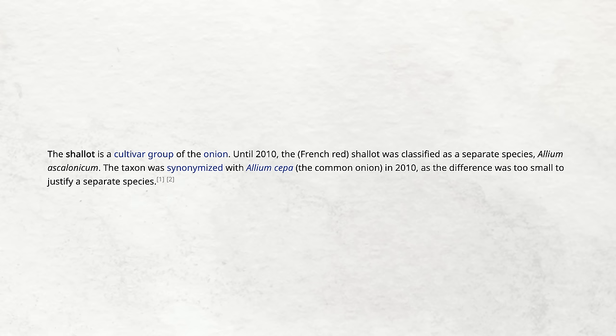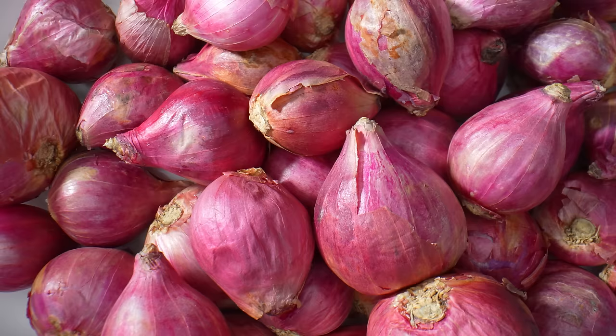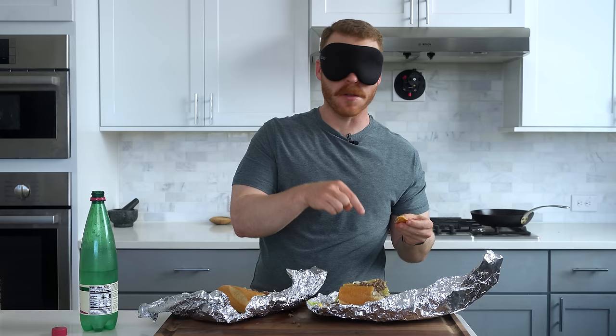Lastly, we have the shallot. Up until 2010, the shallot was actually considered a different species, but it is now included in Allium Cepa. What's weird about shallots is that they're almost a cross between garlic and a bulbing onion — they look like an onion with its layers when you slice into them, except they also create cloves like garlic does. Sometimes when you buy a shallot, you'll get two cloves that can be broken apart and sliced separately. Low-bulb alliums tend to have a higher carb and lower water content, which, as I found out, can lead to pretty different flavors and properties when used in cooking.